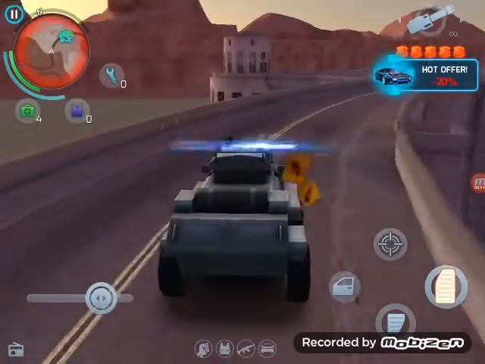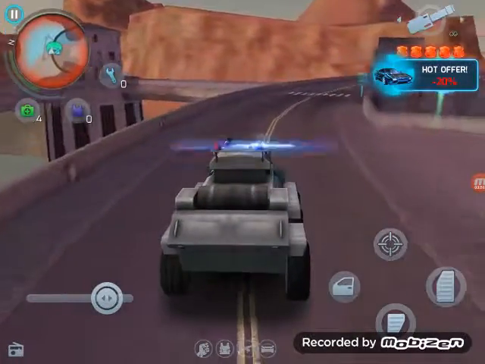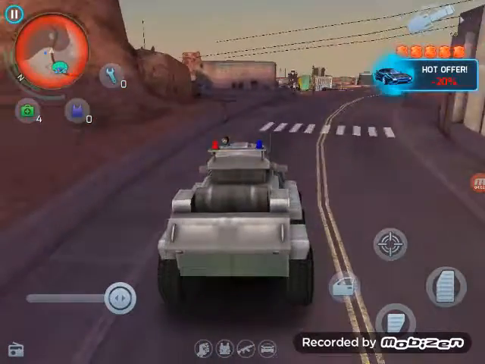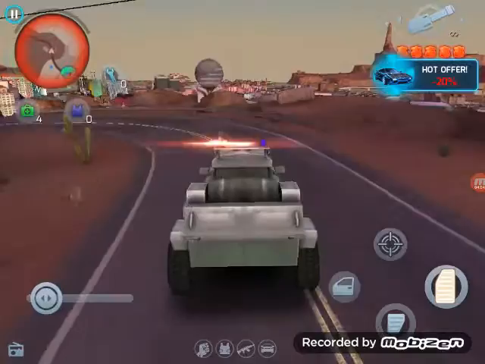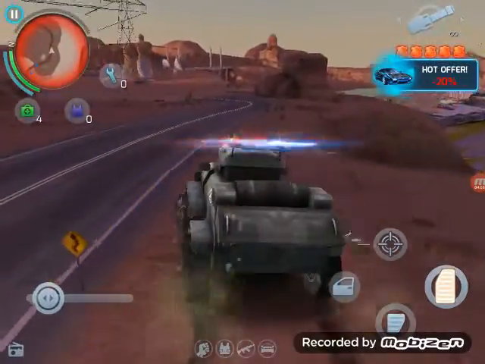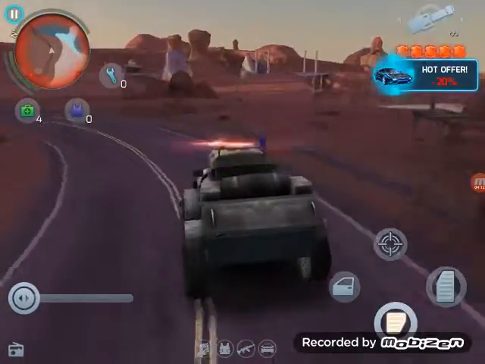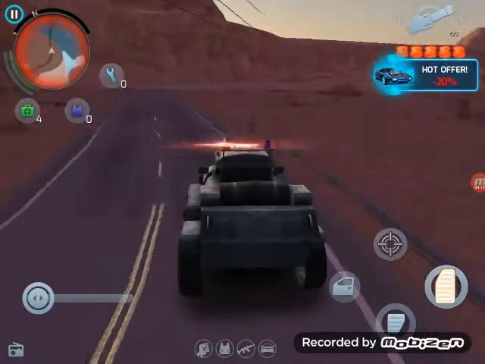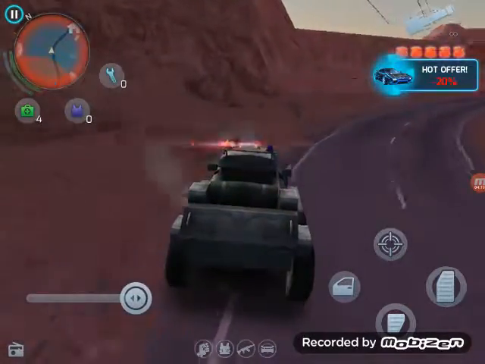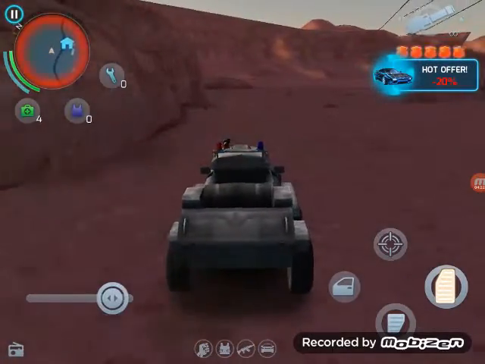But I think you can easily escape the cops. Now you can't. That copter was present there. I think my tank just got messed up because of my bad driving. Now I think I should escape, but the cops would not let me.